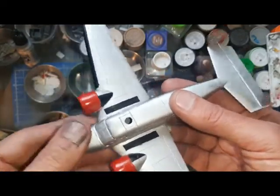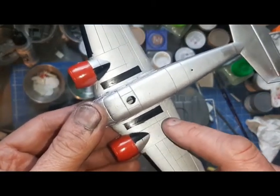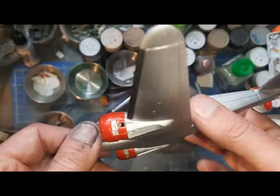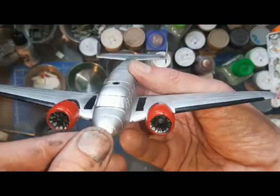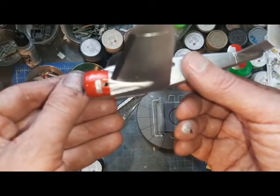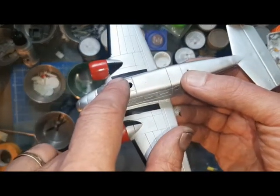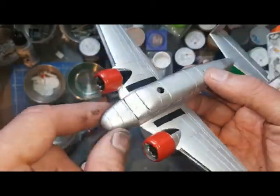Also, as I discovered, the engine nacelles on the top side of the wing extend a bit further back on the actual aircraft, so there are a few inaccuracies, but it's heading in the right direction, and I've had fun doing this as a speed build. I think it captures the look of the actual aircraft quite nicely. So just some detailed parts to put on, and that blister on there. I'll find a couple of decals to go on it, and it will be done.